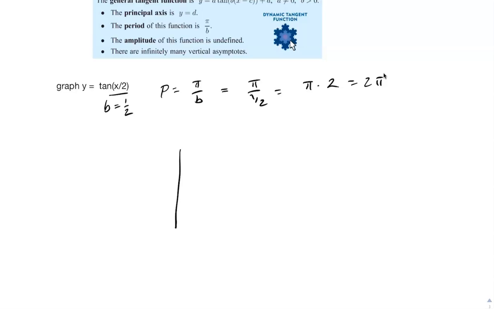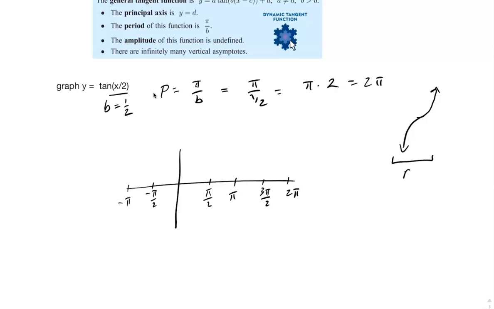Let's do a basic graph. Let's go pi over 2, pi, 3 pi over 2, 2 pi, and then let's go descending this way, negative pi over 2, down to negative pi. I don't want to go too far. Now, the key thing with the tan graph is it starts in the middle. A basic tan graph looks kind of like an x cubed graph, where from here to here is the period, which in my case is 2 pi. So the whole span should be 2 pi. We're going to go pi in each direction.